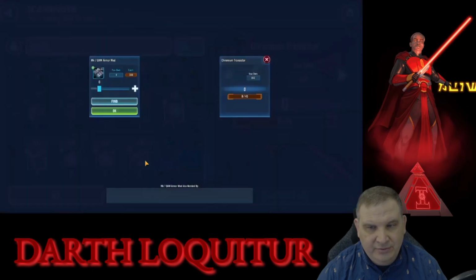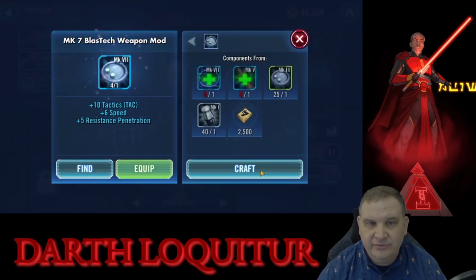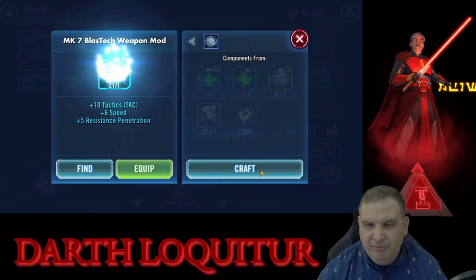And now we got to finish out Gear 10 to 11. Then we got to do Gear 11 to Gear 12. And then finally finish out Krennic. So here we're making blast tech weapon mods and baw armor.